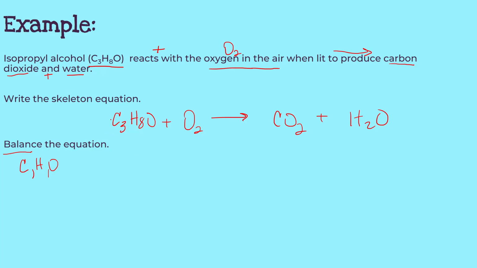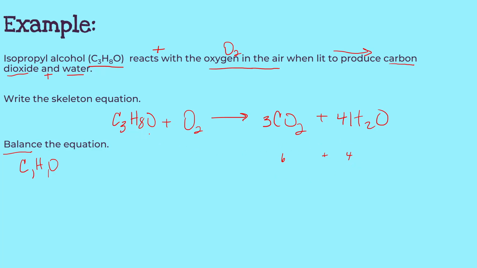So, all right, carbon first. Carbon has 3 here, so I'm going to put a 3 here. Hydrogen is an 8. So, whoops, nope, I already messed that up. Give me a second. That's supposed to be a 4 because we have to divide by 2. Let's do that again. Okay, so there's my 4. Remember, a coefficient is always going to follow everybody behind it. So this 3 applies to carbon and it applies to the oxygen. This is telling me there's 6 oxygens on this one and 4 oxygens here. So this is a total of 10 on the right.